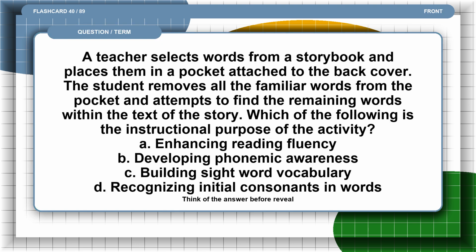Flashcard 40. A teacher selects words from a storybook and places them in a pocket attached to the back cover. The student removes all the familiar words from the pocket and attempts to find the remaining words within the text of the story. Which of the following is the instructional purpose of the activity? A. Enhancing reading fluency. B. Developing phonemic awareness. C. Building sight word vocabulary. D. Recognizing initial consonants in words. Pause and think of the answer before the reveal.